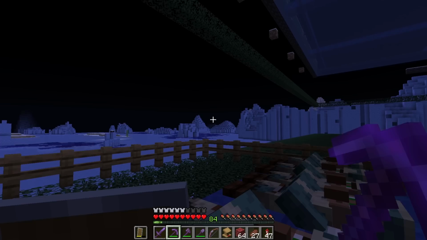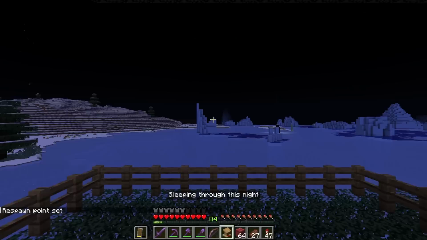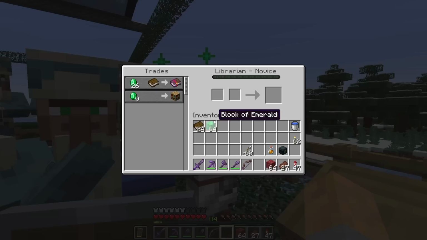But before we do that, I need to get my hands on a particular book that I don't have yet. So I'm going to sleep here, get these guys up, and then see if we can trade with them. So let's pop this workstation down here, see which one takes it. That's that guy. Right, let's see what he's got. Does he have the one we want? No, that is not the book.